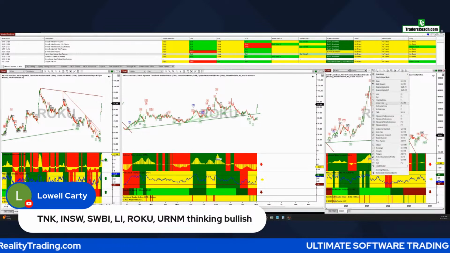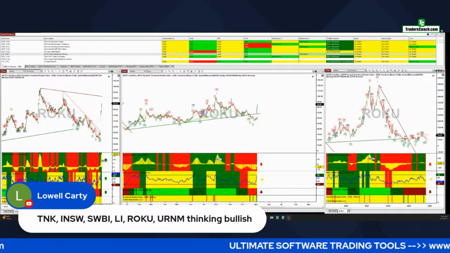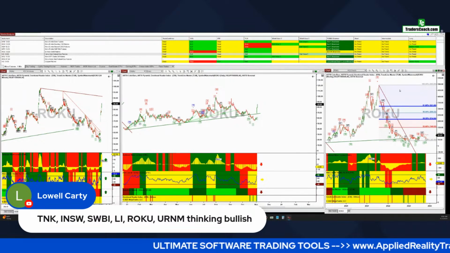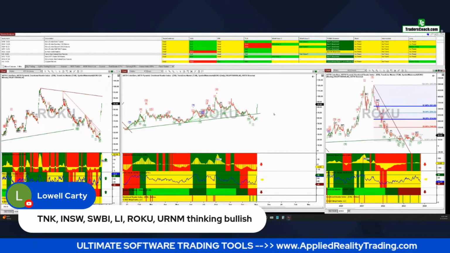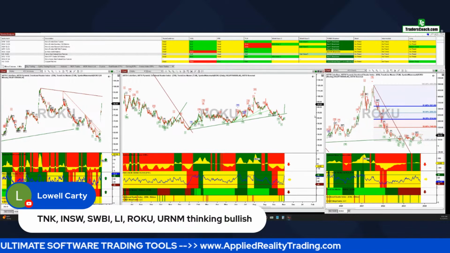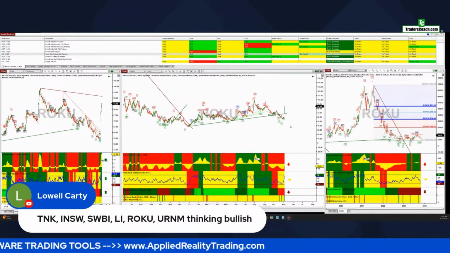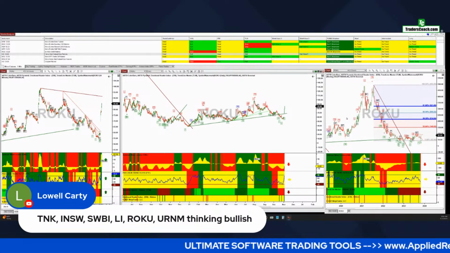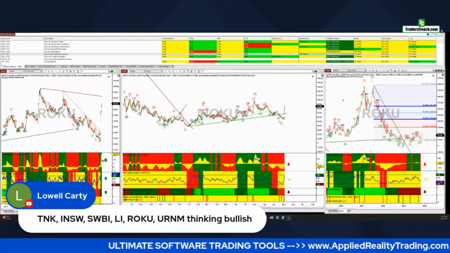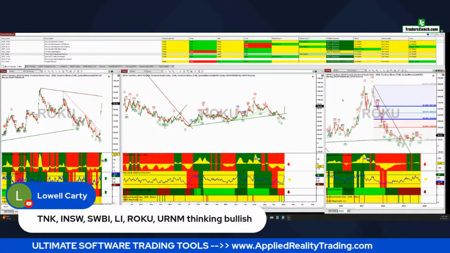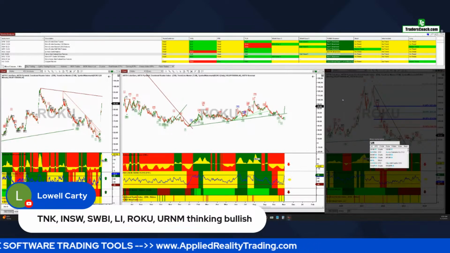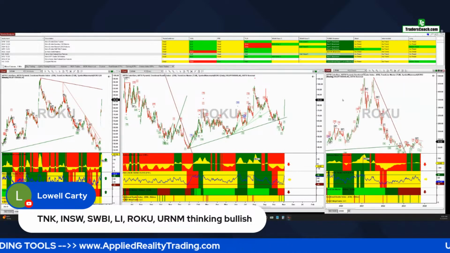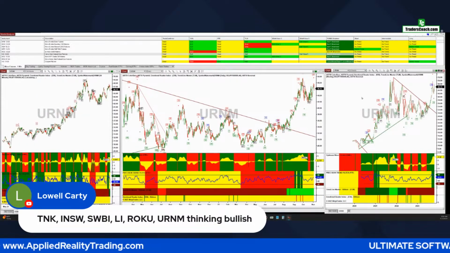In terms of target for this, maybe quite a bit. You can double your money on this one. Wait for the pullback just to make sure that this move up is for keeps. So this should go on your watch list, ROKU. These are pretty good there. Who did this? Lowell, you did a good job on this. Okay, NM. See how that bad boy looks.